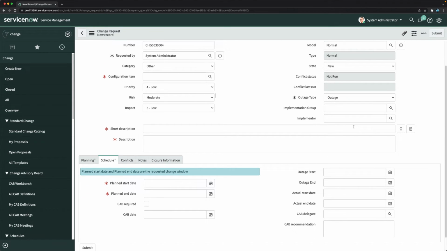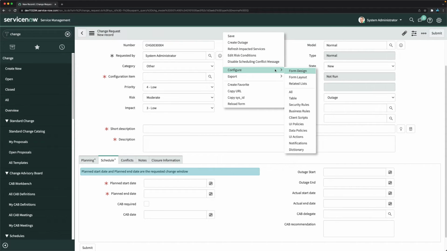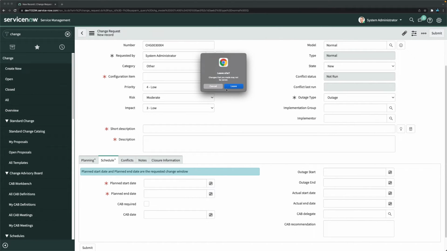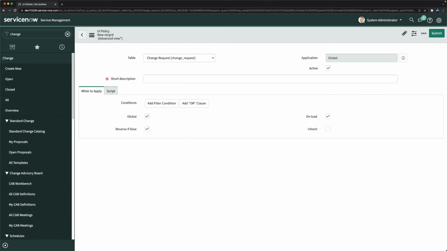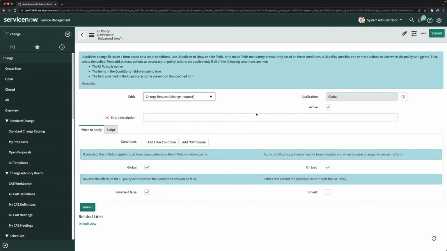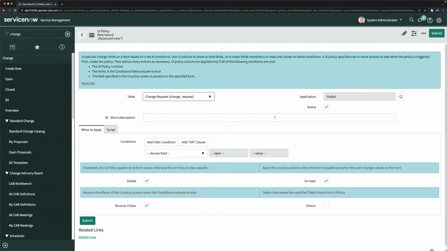So how exactly can we achieve this? For this, you can just create a UI policy. That's it. So I will go to configure, then UI policies. I will leave this one, and then I will click on new. And here I will create a new UI policy where I will add the condition. I will give it a name first.